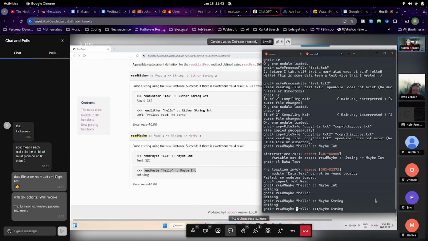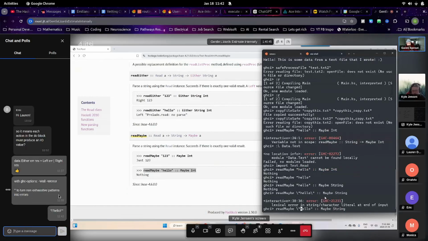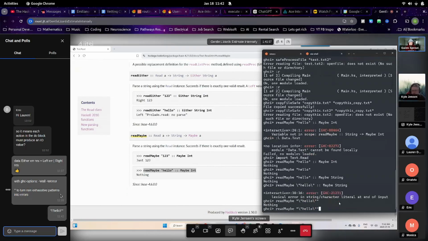Let me just type it out like this, with backslashes. Oh, you've got to specify.